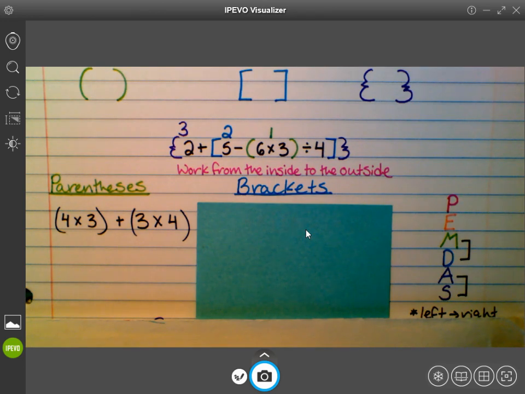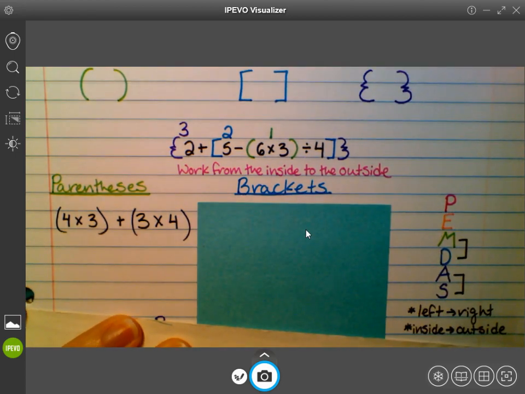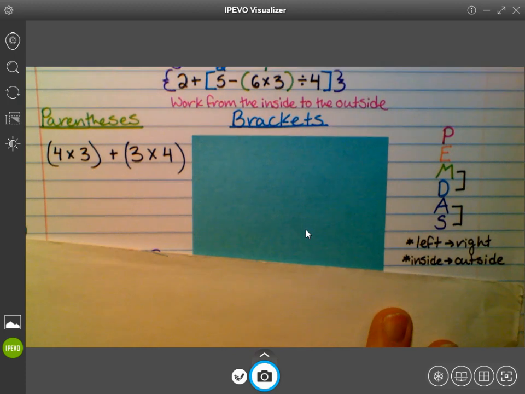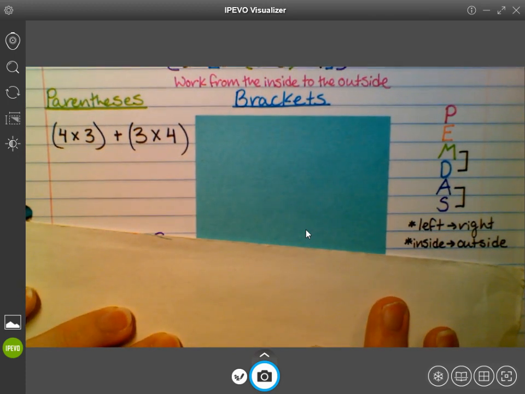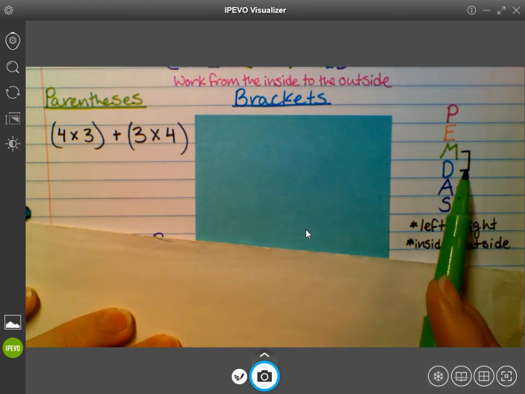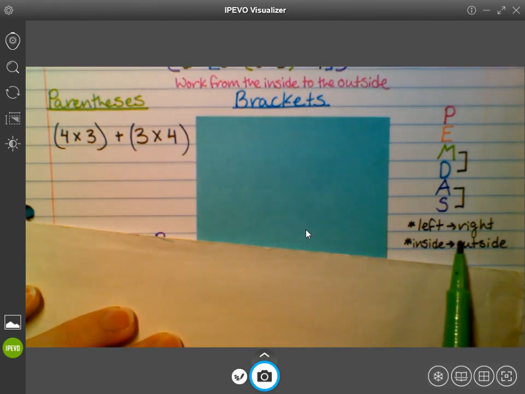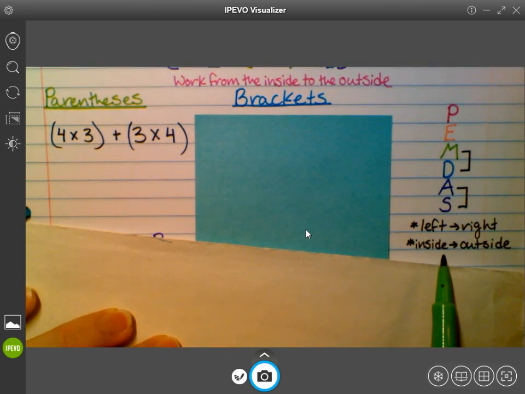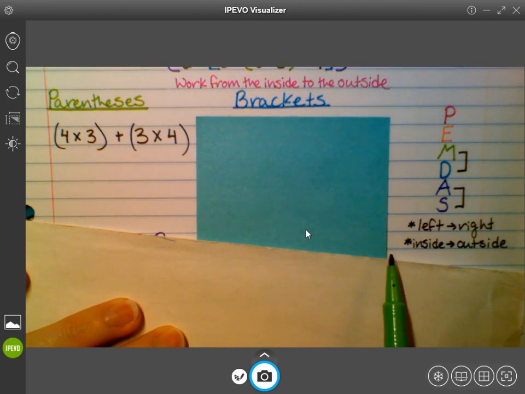All right, now let's look at it together. So, when I'm looking at this, PEMDAS, did you guys notice that I wrote PEMDAS off to the side of my notes? I always write down PEMDAS when I'm solving something with order of operations. I always group my M and my D and then my A and my S. I always put the note left to right and inside to outside. Is there any rule that says you couldn't put this on your homework or your test?